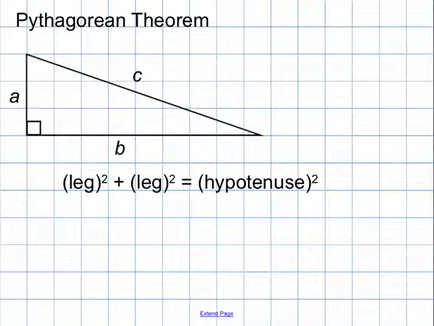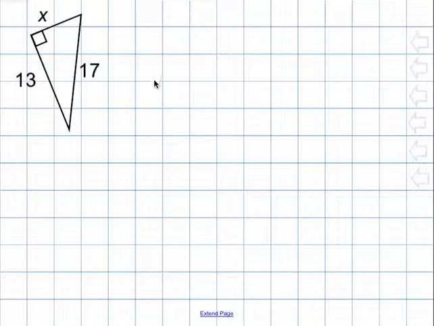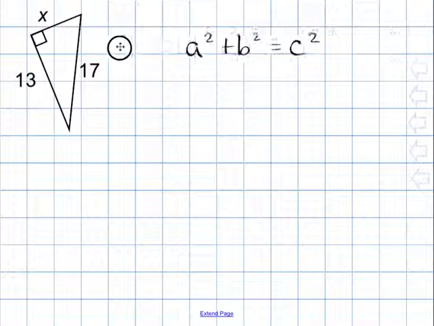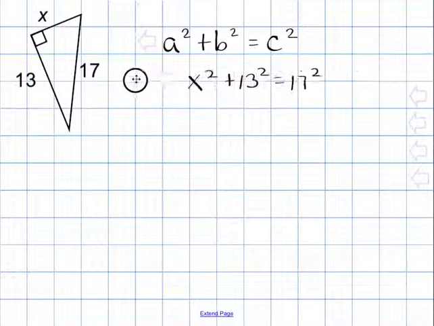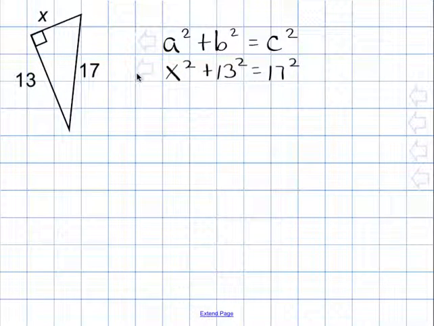In our first example, we have to recognize that height is the perpendicular distance from one base to the opposing vertex. So we have to search for that little symbol that's instructing us that it's a right triangle, and then we look at the side lengths. So we have to recognize that the two shortest sides are the legs and the longest side would have to be the hypotenuse. So if we use the formula a squared plus b squared equals c squared, then we can substitute in place of those variables for the values that we know.